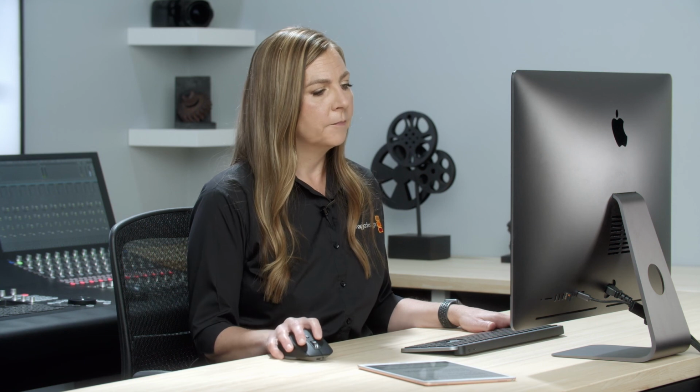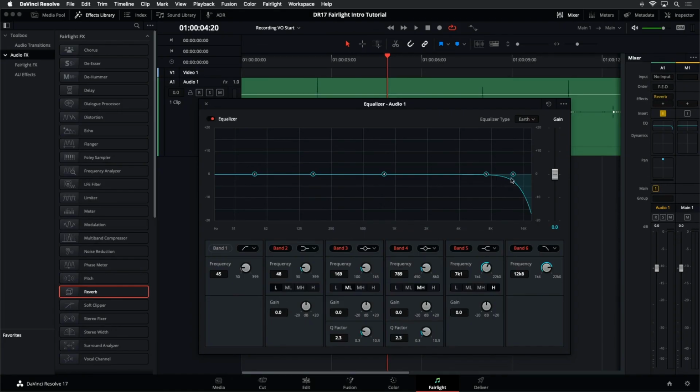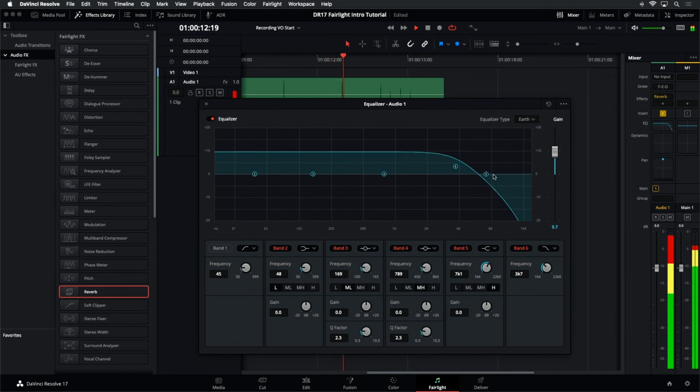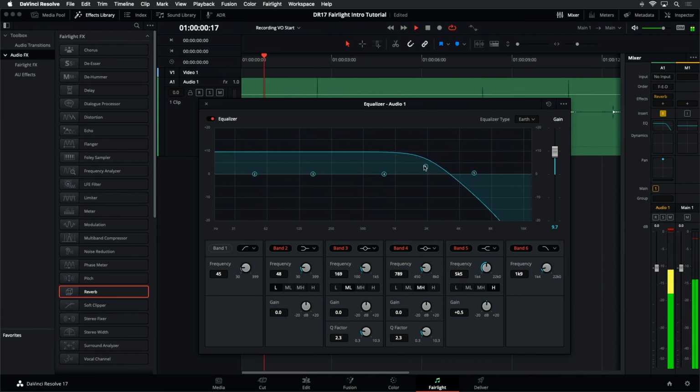So for example, whether it's glass or concrete or someone downstairs, just start your playback and start band 6 and just start shaving that back. I'll crank up my gain just to make it a little louder for you so you can hear it while I do this. And let's pull that band 6.